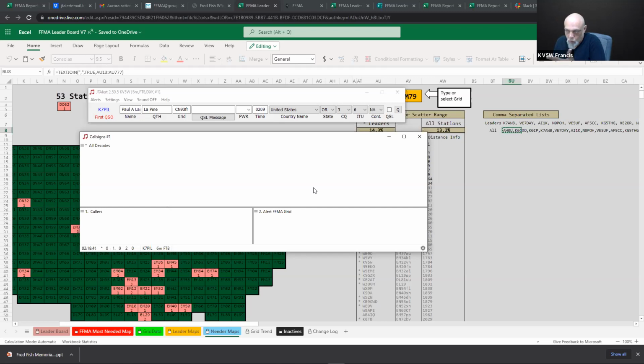I created one of those forms like I showed you guys for signing up for the leaderboard. I created one of those forms and sent it out for people who aren't on the leaderboard to let me know they needed it. And I ended up with a pretty big list of stations. And like I said earlier, some of them, it's like they forgot I was going or they're not using grid alerts, and so they didn't realize I was in DM70 or DL79. So when I wasn't seeing any stations that were on the list calling me, and I could see them working other stations, I would just work them anyway.